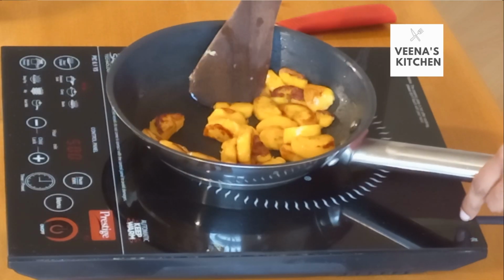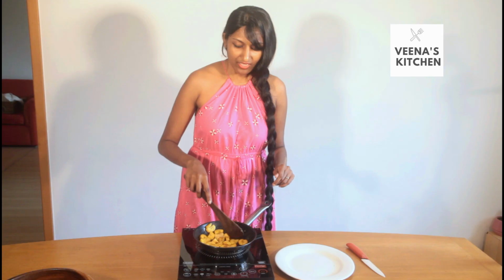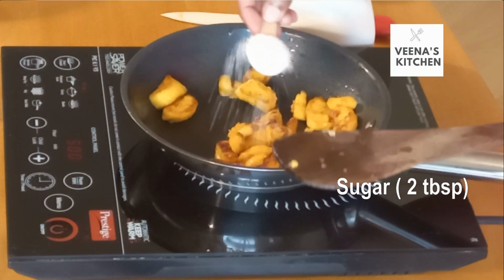You can see that the banana has started to become nice golden brown in color. This is the sugar in the banana or the sweet in the banana that is caramelizing. 2 tablespoons of sugar.